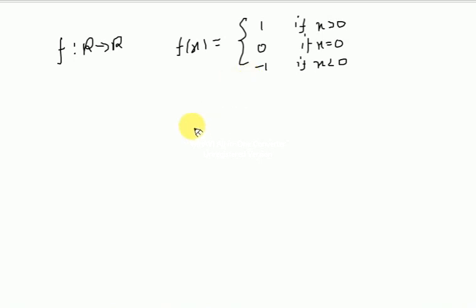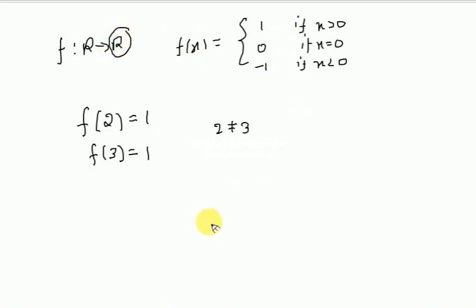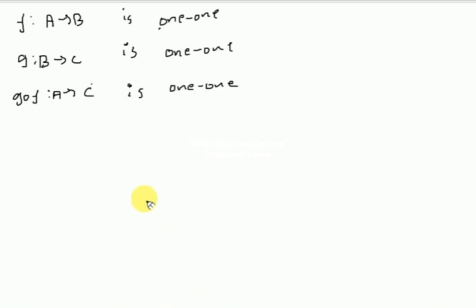Similarly, we may get the signum function concept. The signum function is also neither one-one nor onto, because I will consider f(2). f(2) will be 1 because it is greater than 0. Then f(3) is also equal to 1 because it is also greater than 0, but 2 is not equal to 3. Also the range of the function is {1, 0, -1}. If you choose any real number other than those, I will choose 5 belongs to R, but there is no x such that f(x) = 5, hence it is not onto. So this function is neither one-one nor onto.